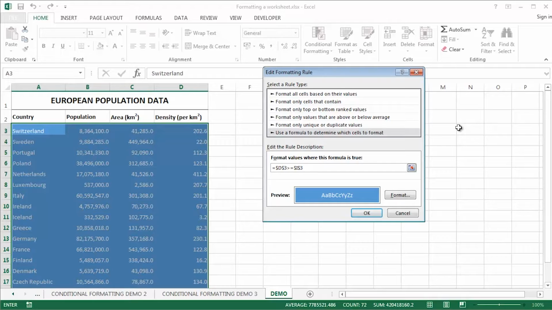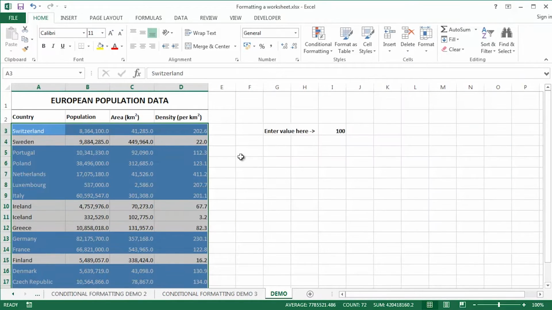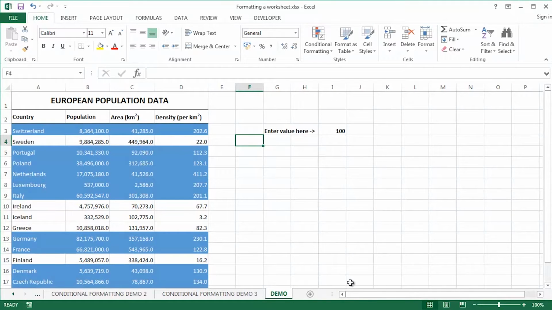It's going down, as it were, through the list of countries, the list of rows in any spreadsheet. So I'm going to remove the absolute from the row number but leave the absolute for the column letter. Click OK and apply and close, and there we go.